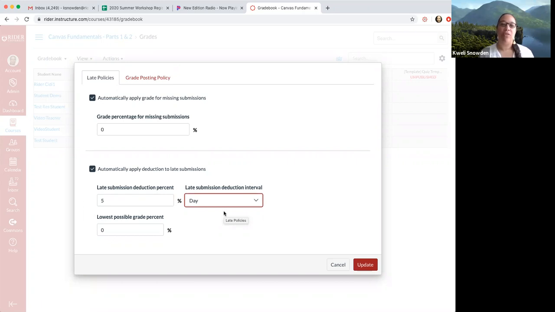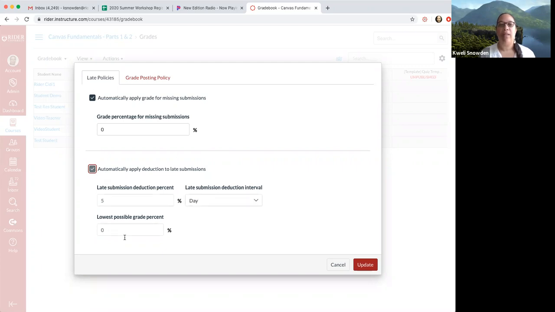So if you grade the student work, it automatically will take the late deduction off once you've plugged that score in. So you can set those late. You don't have to use them at all. If you choose not to, you just leave those check boxes off. But if you are going to use them, feel free to turn them on and set the percentages that work for you.